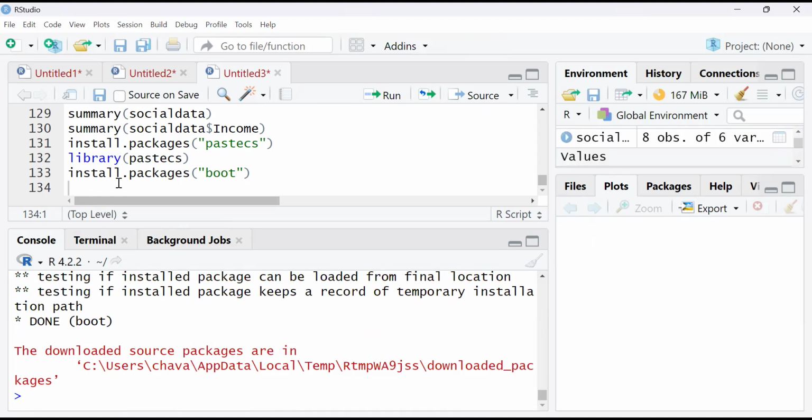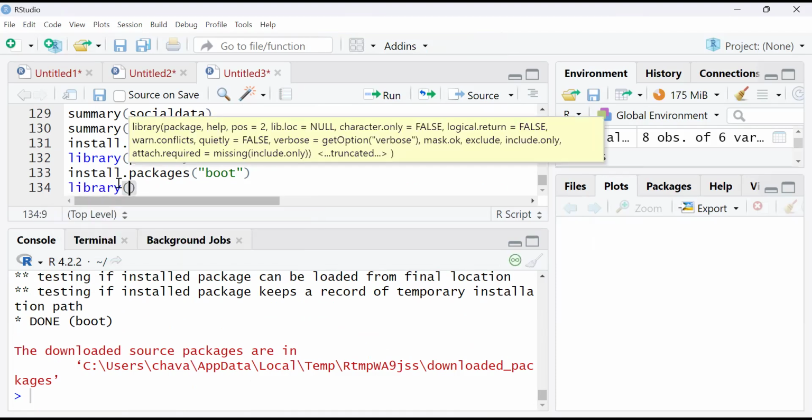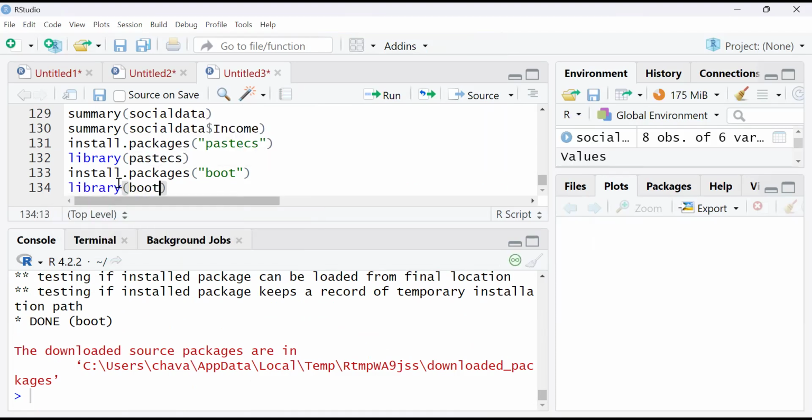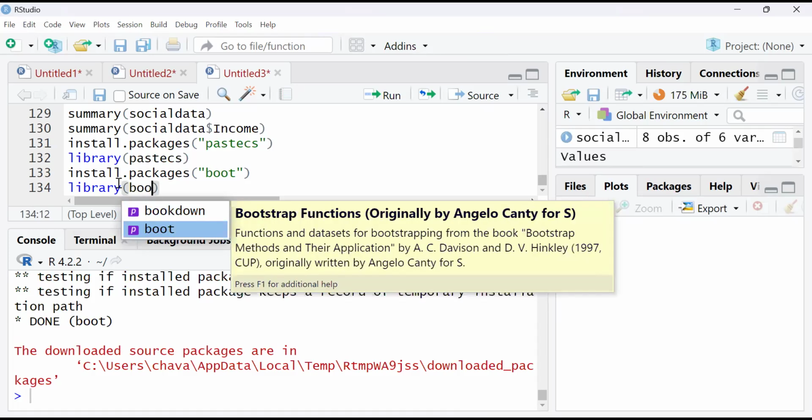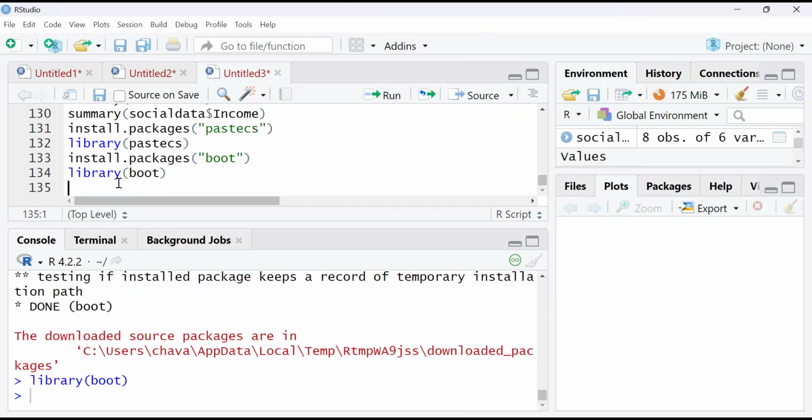There you just type library and the package name boot. Press Control Enter, so it will take the information from that boot library, whatever we need.